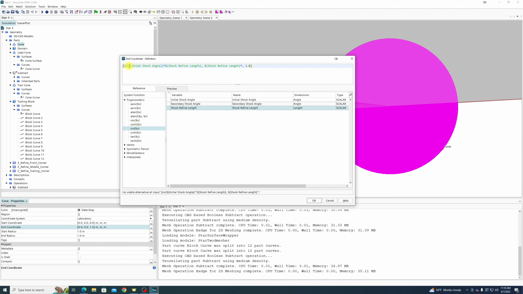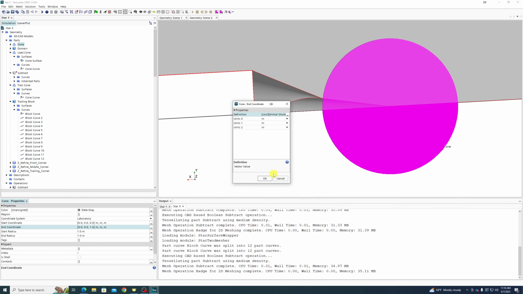This is cosine. And this is sine. Because as the shock angle goes up, the y coordinate is going to get higher. Shock angle, and this is just going to be 0.